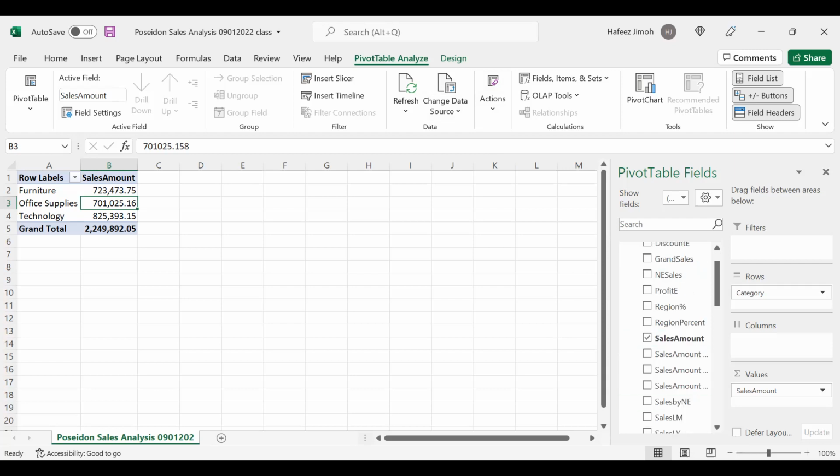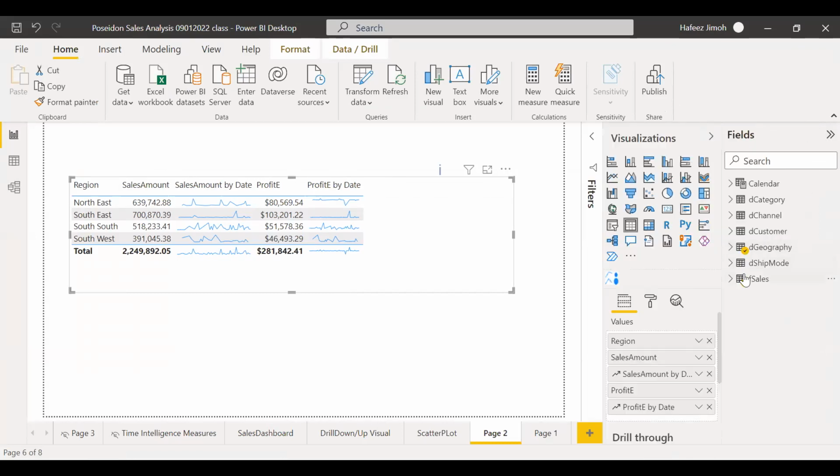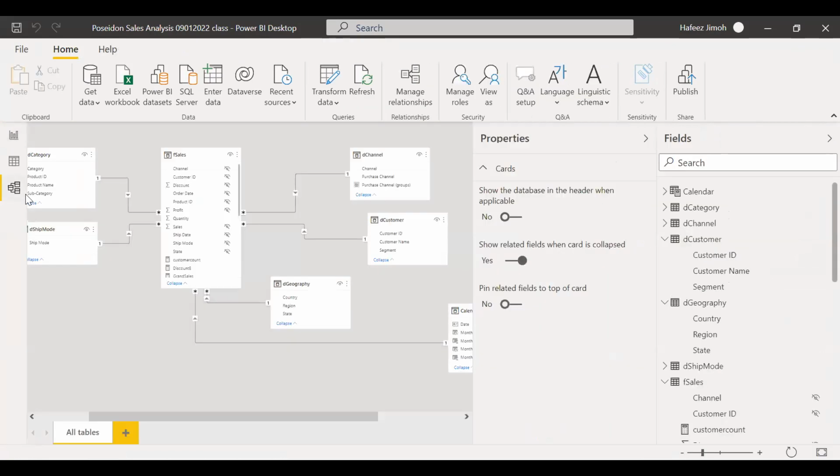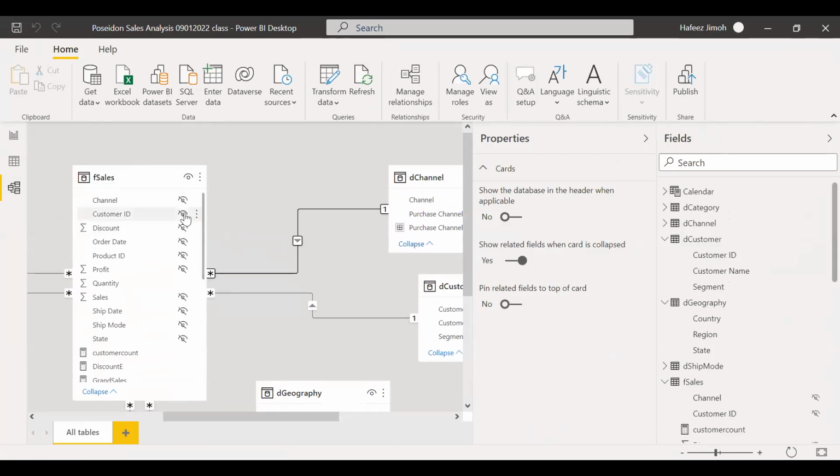Let's even go back to our Power BI so that you can see it. You can see my Power BI screen, and we come to fields. Remember inside my F sales, I have a lot of things there. I have distance. I'm not seeing them. It's not because I've hidden it though. You can see quantity.